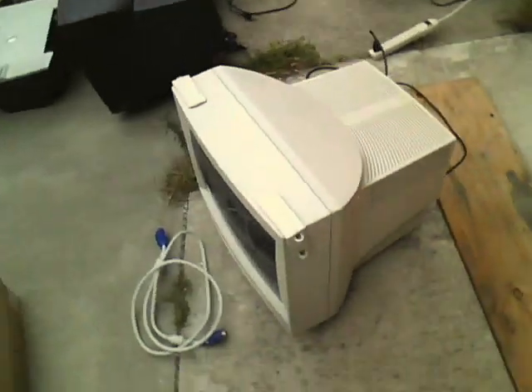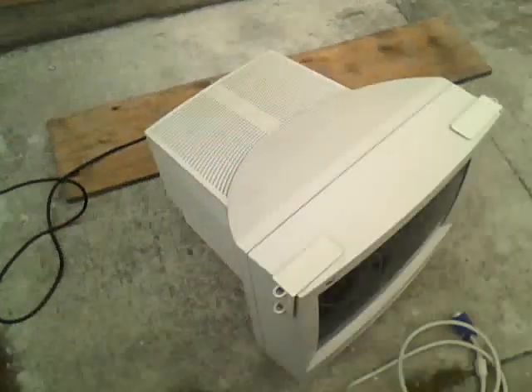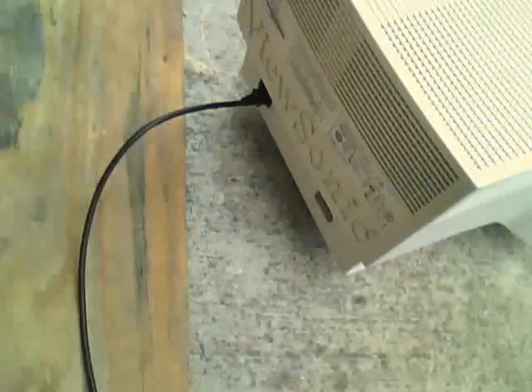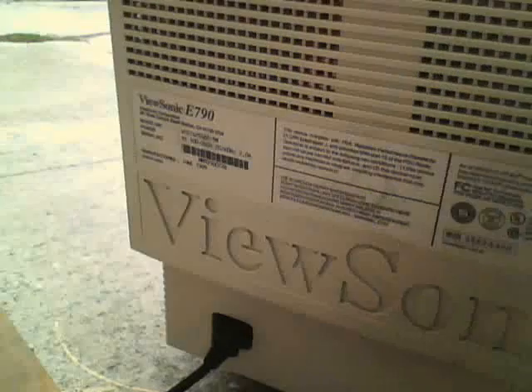Let me show you around the monitor. See here, it's pretty big. It was kind of heavy, but not really so bad like the Hitachi or the Sony FD Trinitron. You can see it's got a lot of vents. It even has this cool pen holder on both sides — that wasn't originally with it; I believe the teacher added that on. There's the back. And the stand itself is extremely sturdy — you can move this thing around very smoothly and nicely.